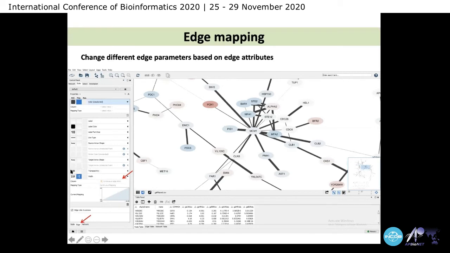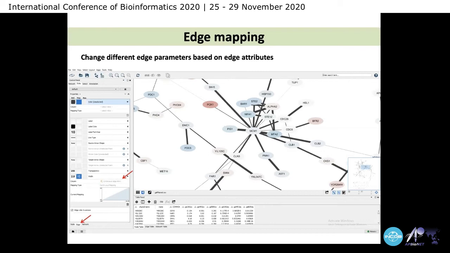Transparency values usually go from 0 to 255. And then, of course, because these are directed, if they are directed, you can choose to have target arrow shapes. The arrow shape may be a filled triangle, an empty triangle, anything else. And you could also have a line type. Line type is very interesting because sometimes you want to separate edges. The edges which are protein-protein interaction edges should all be visibly different. The edges which are co-expression, gene co-expression data edges should be totally different. And the edges which are coming from regulatory data analysis should be in a third different criteria.